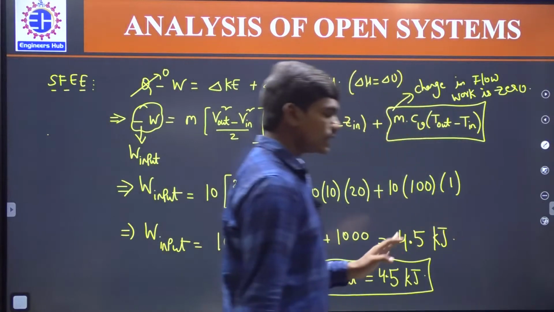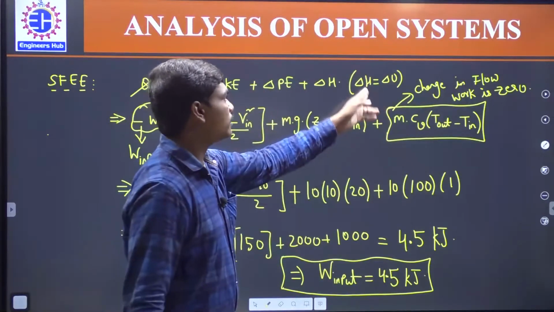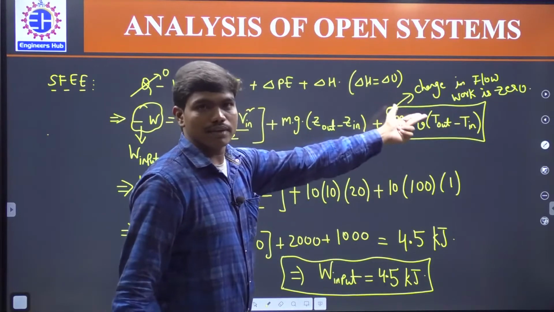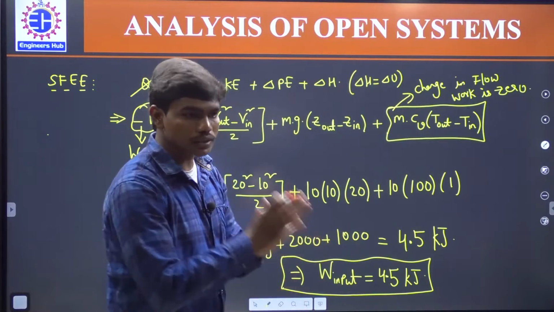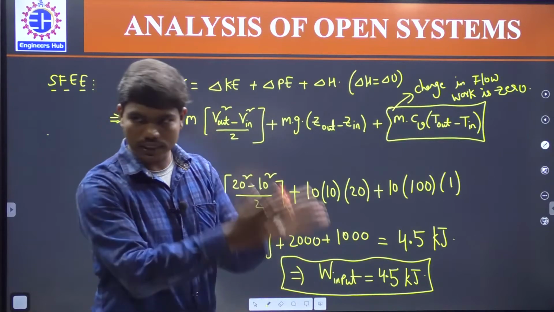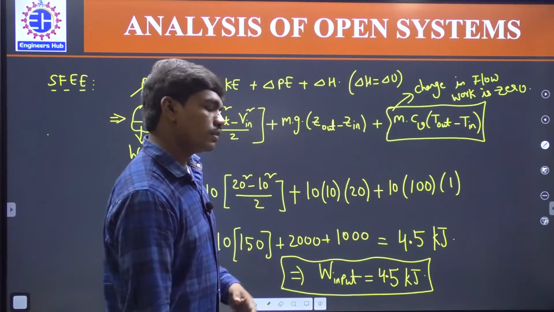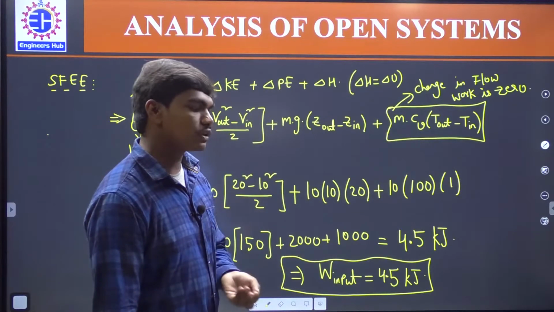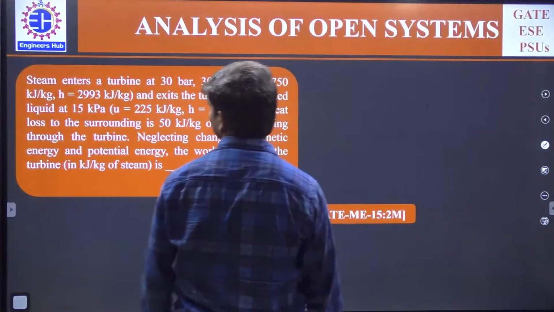Next, so did you all understand this question? Why it's 4.5? Most importantly, you should understand why I equated these two. Delta H is same as delta U, because in the question it was mentioned no other component of energy is changed. So flow work, whatever energy is coming in terms of flow work, that is going out as flow work. Yeah, if they ask work input, definitely we should write a positive value, no issues. Okay, so we'll go for the next question.